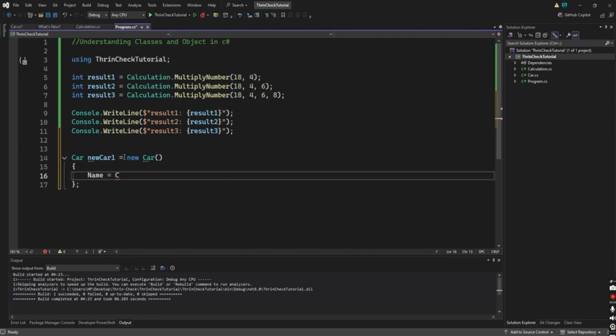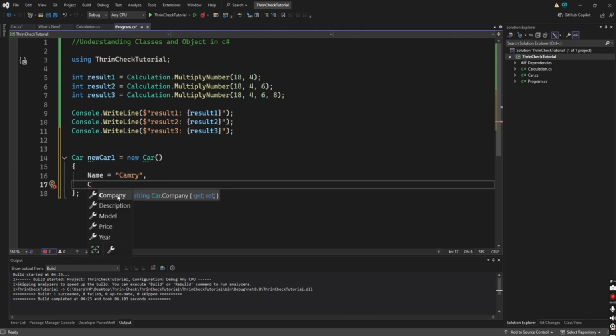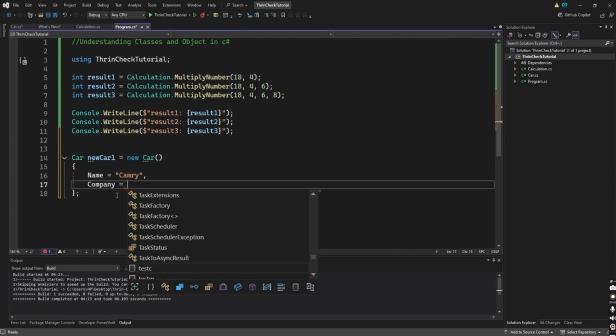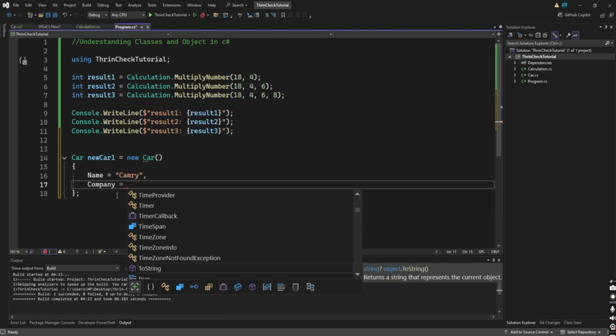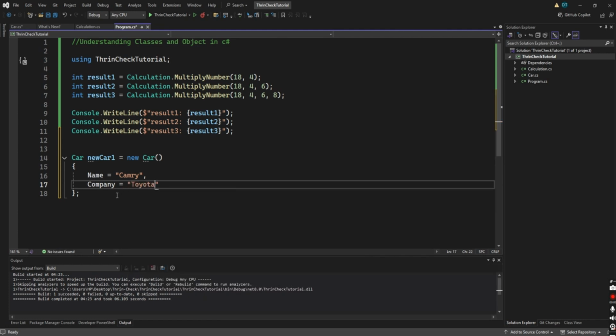So name is equals to Camry, and the company is Toyota, comma, description, brand new.